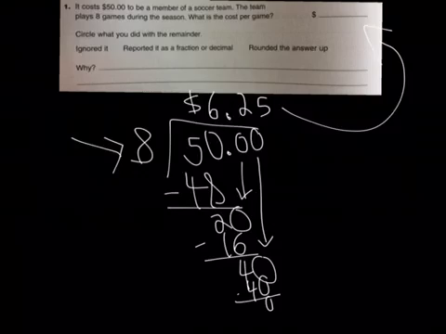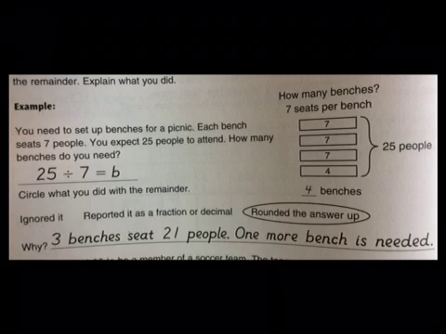Well, obviously you cannot ignore it because it's part of the cost of each game, the decimal. So you must report the decimal. Why? Well, it's part of the cost of each game, one of the 8 games. Okay, boys and girls, this is a different way of interpreting decimals. Remember that sometimes, for example, the question of the bus. Let's try that one. Not a bus, but I meant picnic tables. Here we go. We did one in class with buses, but now we're going to work with picnic tables.